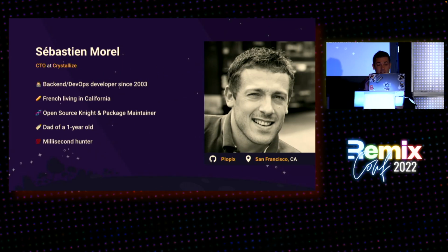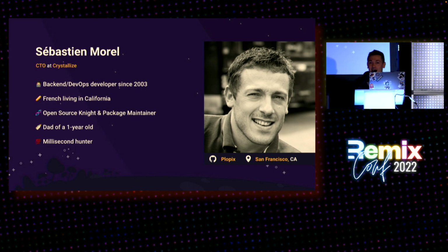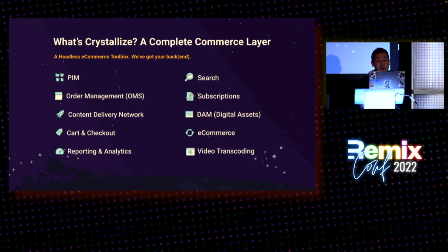I'm Sébastien Morel. I'm CTO at Crystallize, and I've been a backend developer since 2003. I'm French, you can hear that. I'm living in San Francisco, California. I love open source. I'm a maintainer of many projects, and I joined the DAT club a year ago, so this is also a great year. And yeah, I'm working at Crystallize.